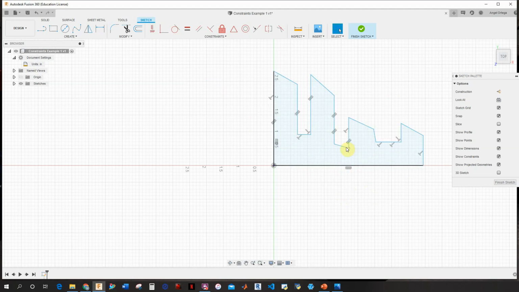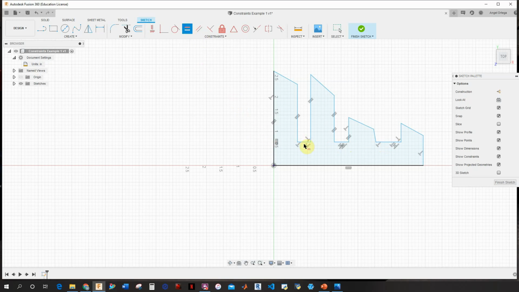And then take a look at these lines as well. So this line, and this line should all sort of be in the same line horizontally, right? So I can either horizontal this and then dimension this, and this, or instead, to try to save a little bit of time, I can just do one collinear. So collinear this line to this line, and then this line to this line. Okay, so now they all seem to be having the same length, or the same line, if you will. Okay, now the length itself, they must be equal. So I can adjust that with the equal constraint.